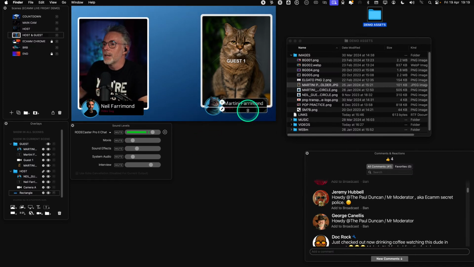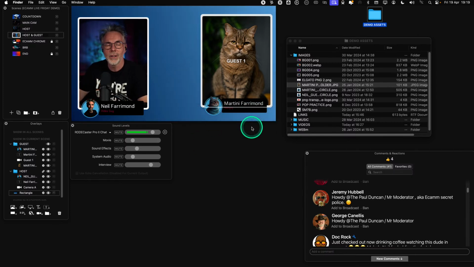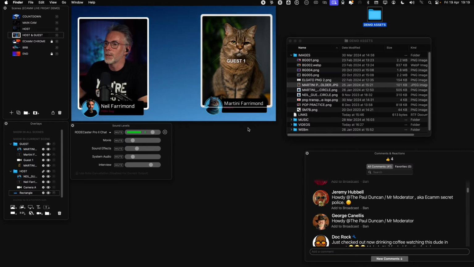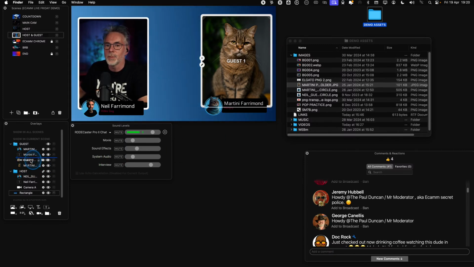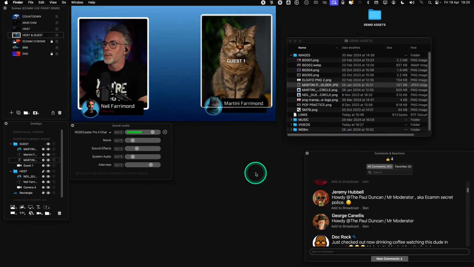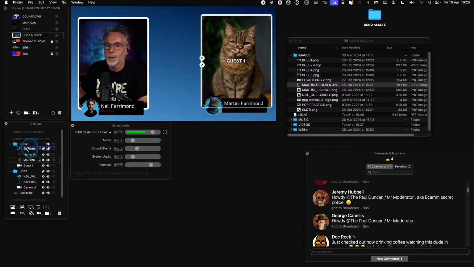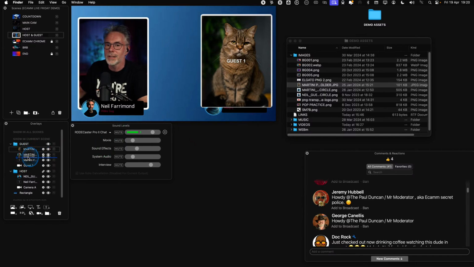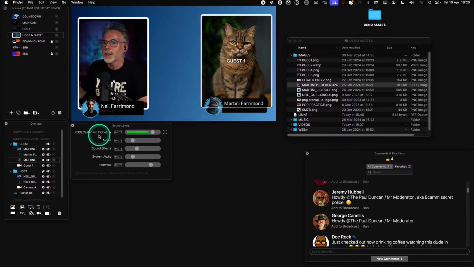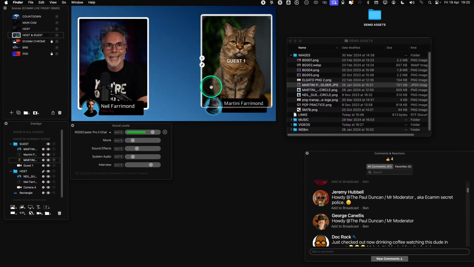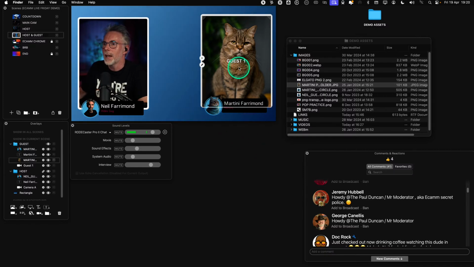And as you can see, it looks pretty good. You're going to get this white line because it's just the placeholder for the guest camera when the guest comes in. But actually, it might be better if I just moved it above the camera and it looks a bit better like that. Anyway, you get the idea that you can have this placeholder. I'm not happy with that. I might just put it, no, I have to put it there. Okay, we should leave it there. So now I've got my host and guest next to each other.